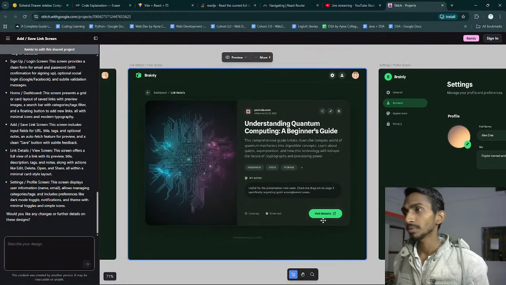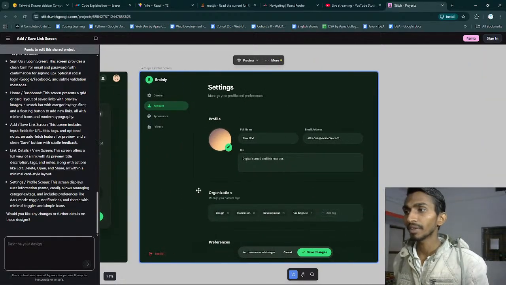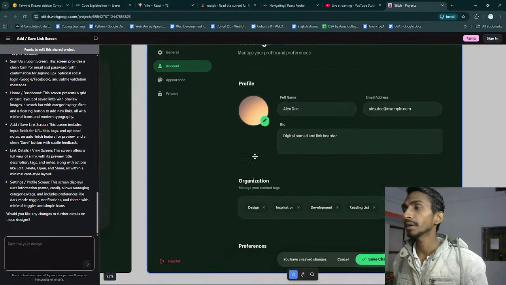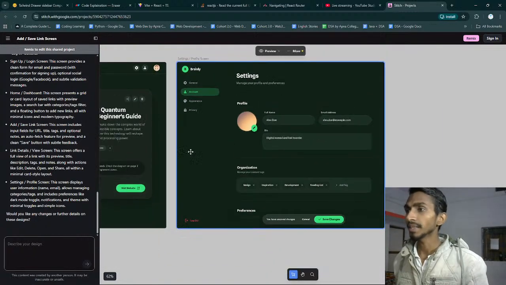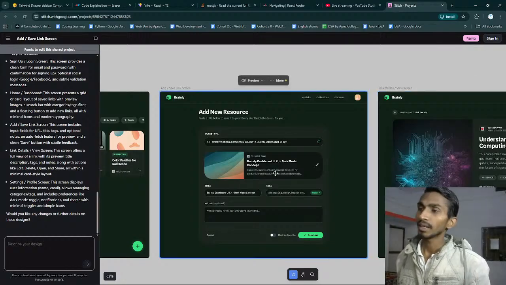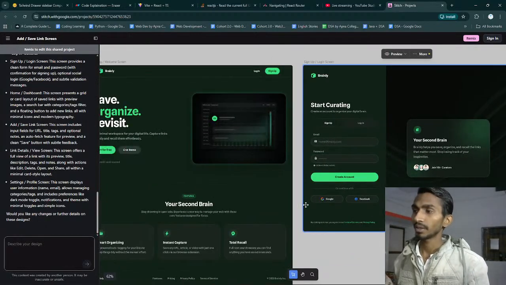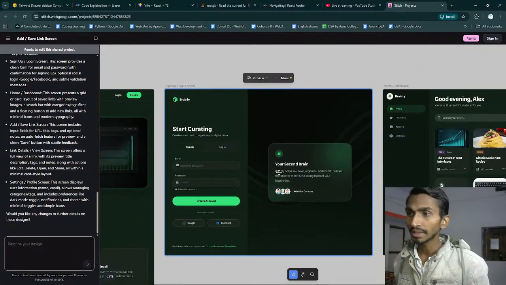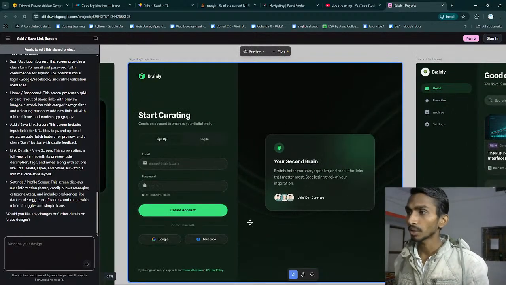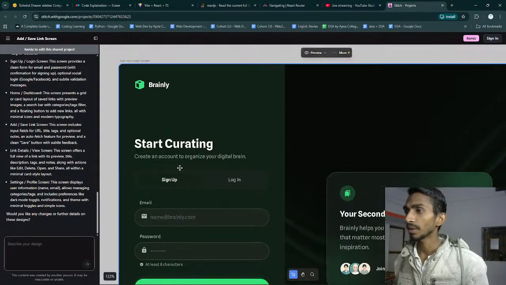Well then, thanks for the website. Ultimately, I will learn the design and all, but I will definitely take the help of this particular website, Stitch, and design the front ends, and then I will go with that. Let's go with this particular website like this only. Next time onwards I will try to design the things first of all, and then I will start working on the front end. This was something I was trying to work on.